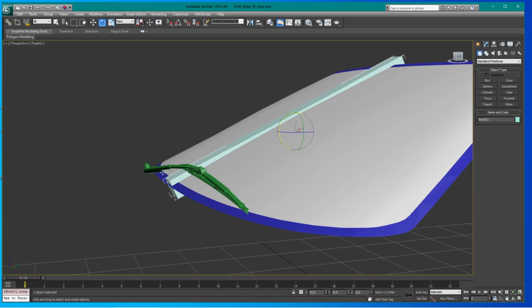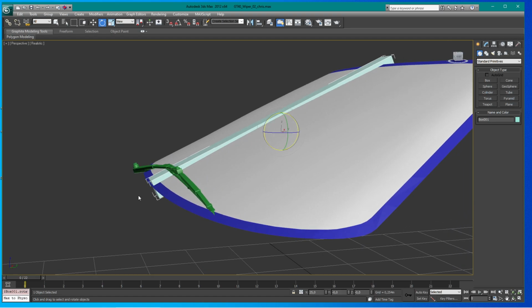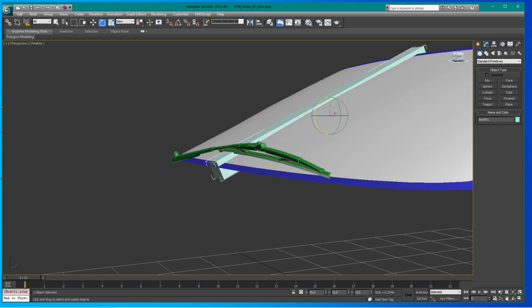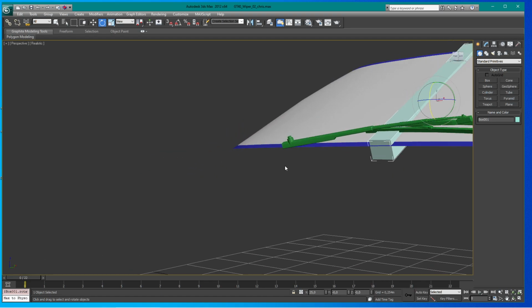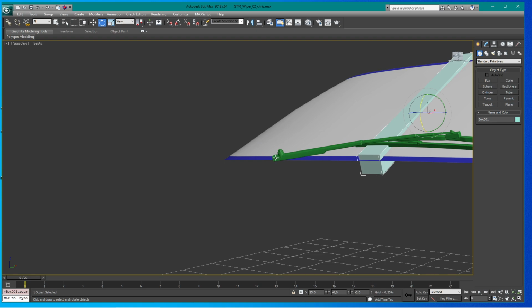This is a conversion from a rF1 car, and because there were no animated wipers, the wipers were made only for static life. As you can see here, this wiper arm is longer.